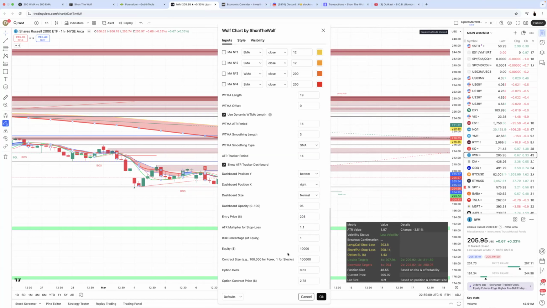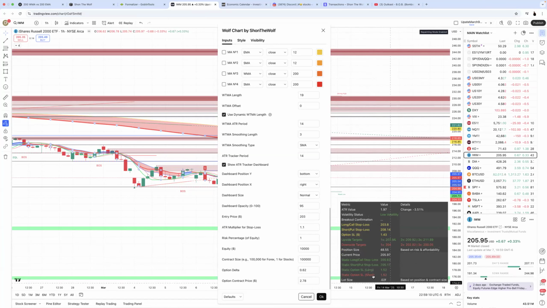And so you want a stop loss, and you got the same delta or whatever, and you paid the same amount for that contract. You can put in a manual entry on the contract, and then it'll give you the static stop loss. So it gives you, okay, if you entered in at a 203, this is the stock stop loss for a call or a put, and then it'll adjust your contract stop loss. So if you were getting in at a lower price. Okay. So you can handle it both ways.